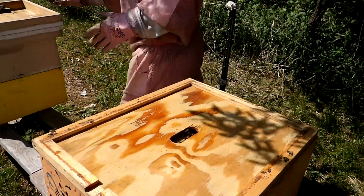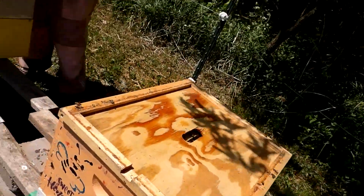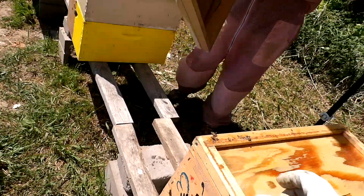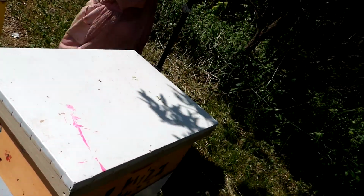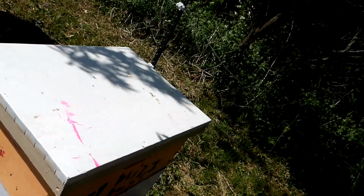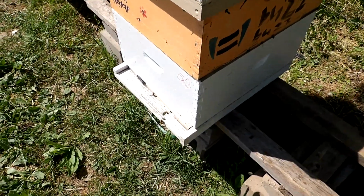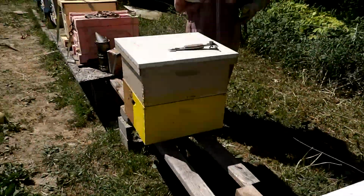We will close them up, and Mike will show you how to mark the queen. And once all this brood hatches out of these frames, we'll take them all out of this top box. We'll take care of that comb that they've built down from the inner cover, and we'll force everything back down into the lower box, and then we will put a honey super on. It's getting to be that time of year. We're having a really strong flow right now.